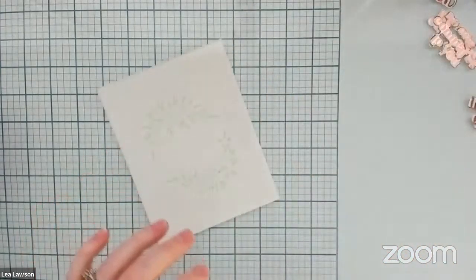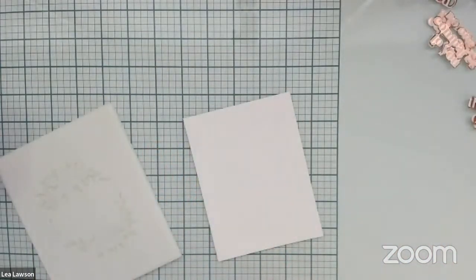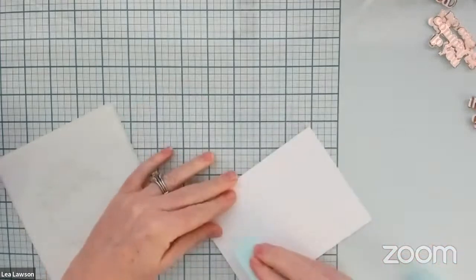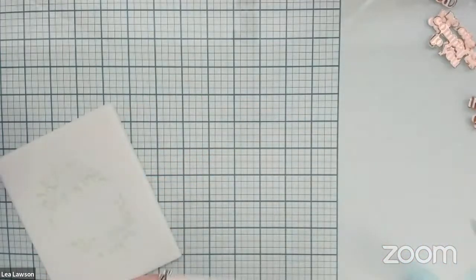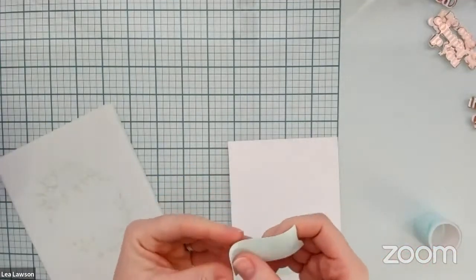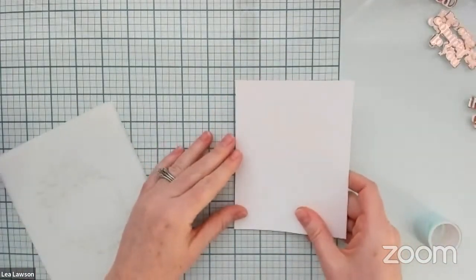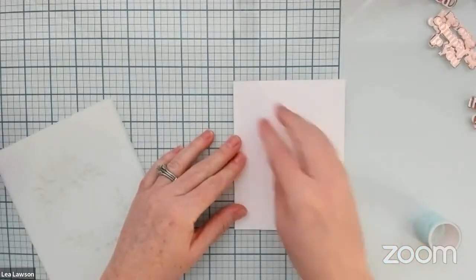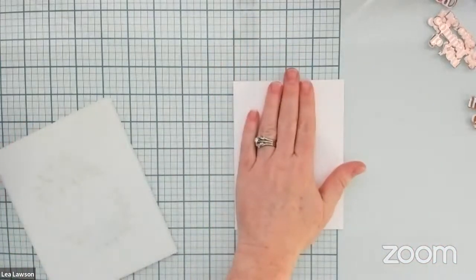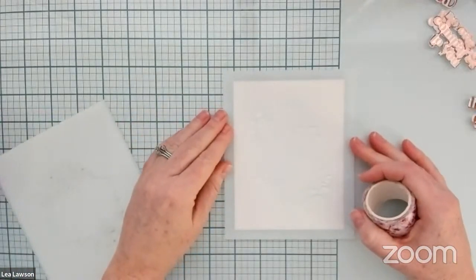Okay, so there's that. All right, I've got my 4 1/4 by 5.5 inch panel here. The way that I like to do this, and there are multiple ways to, I like to tape my cardstock panel down to my surface. My surface is a glass media mat. You can use whatever your preference is on that. So I like to tape my cardstock down, and then I also like to tape my stencils down.